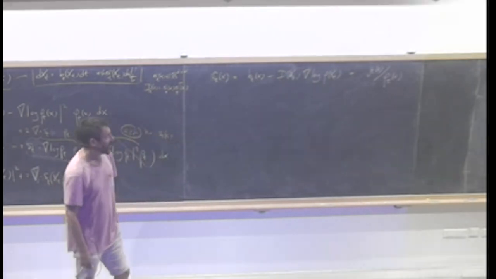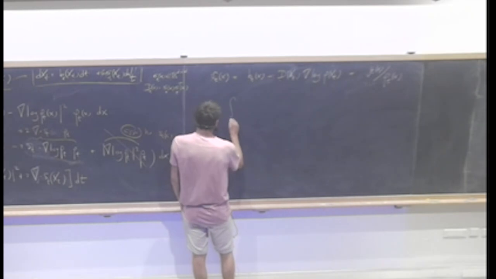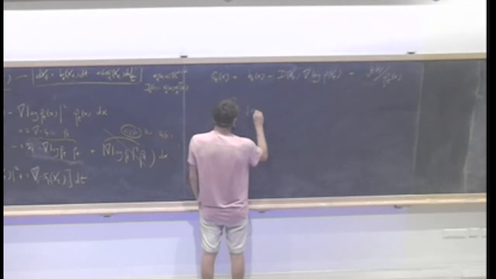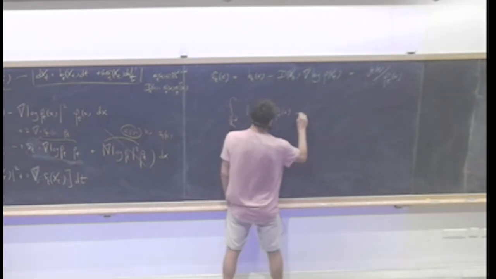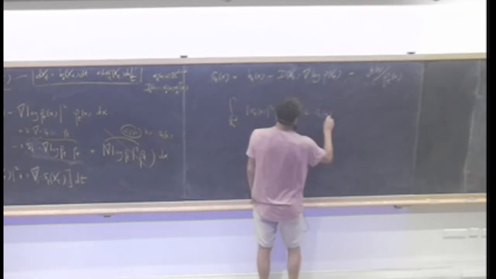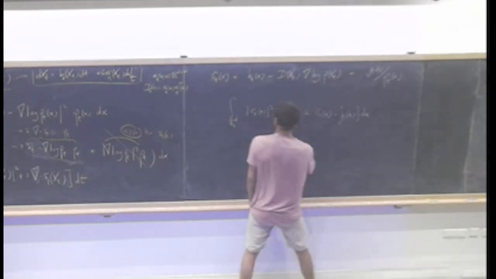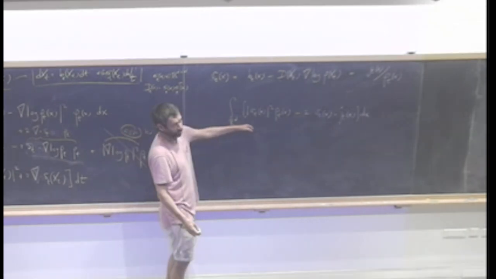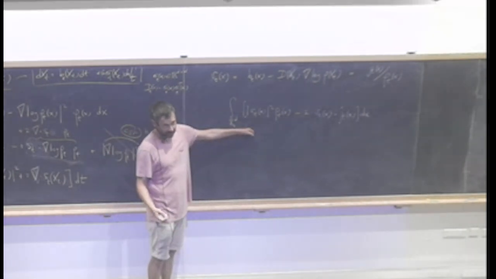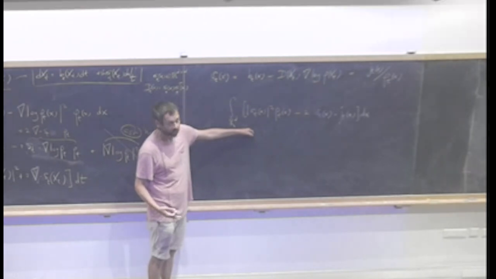Okay. Now I want to write a loss for V. So here is something that comes to mind. This is a quadratic loss in V. If rho is positive, it's strictly convex. So it has a unique minimum. And what is the minimum? Well, V is equal to J over rho.